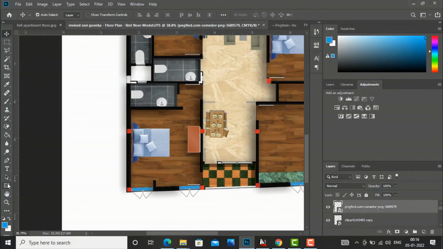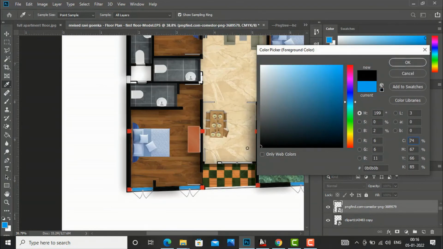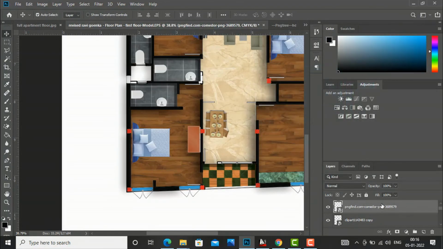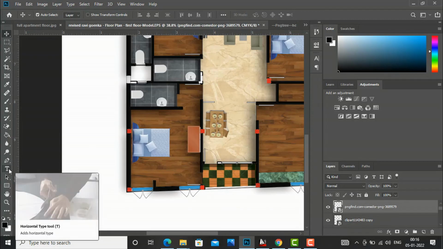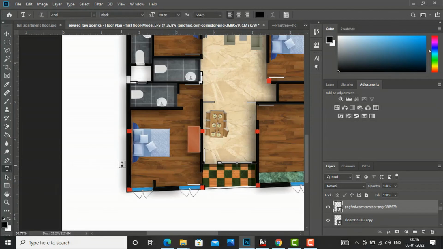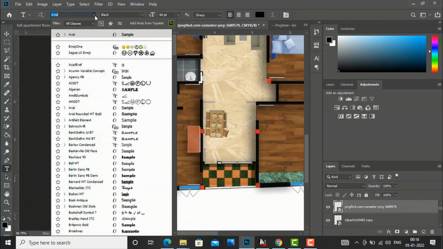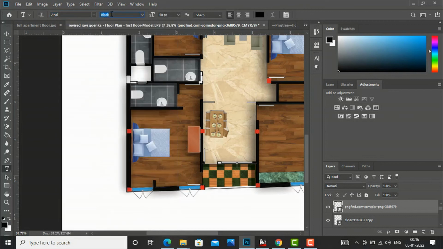You will click text here. Before that you are required to change the text settings here, and I am going to press T, and you can change the text type from here. If you want some other text font, you can change it from here. This is Arial, so I will keep it Arial only, and you can change from bold or black and bold italic. So I am keeping it bold, and you can reduce the size.